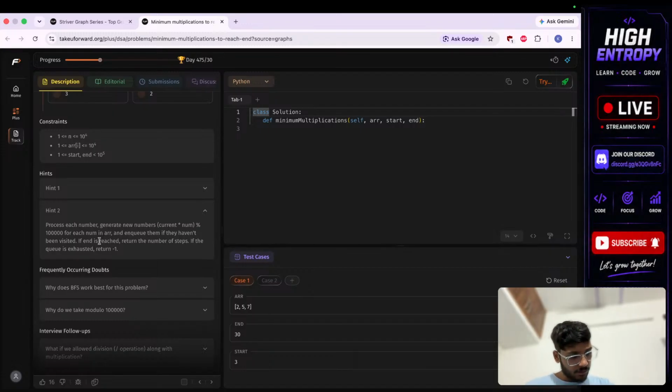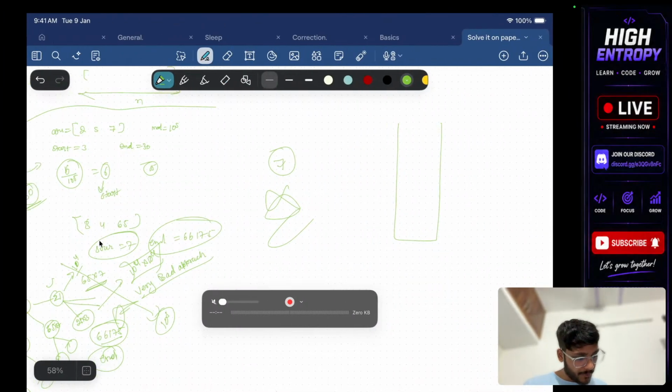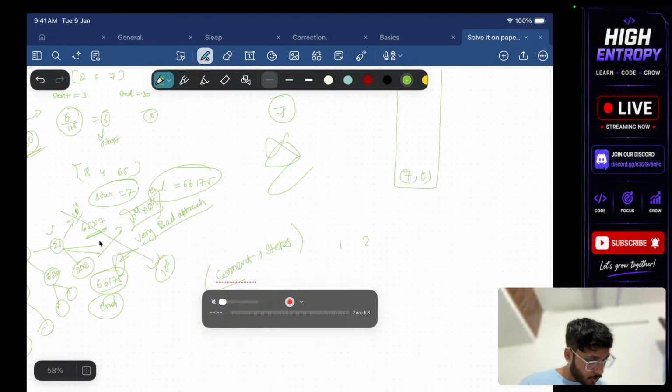Is it like you are saying every time I will pass the current number and steps will help us. Now you will generate all the numbers corresponding to it, and let's say there are 1 2 3 in the array.